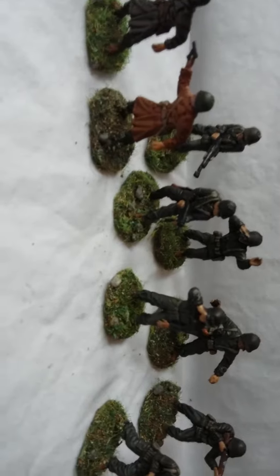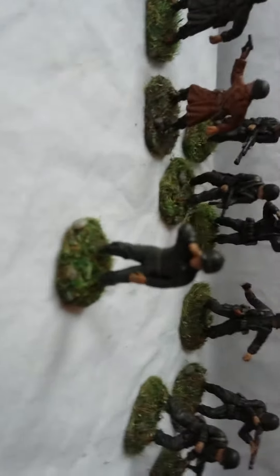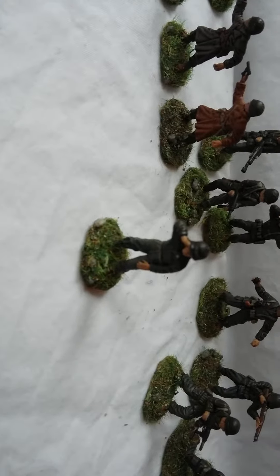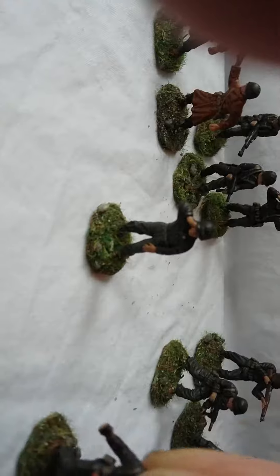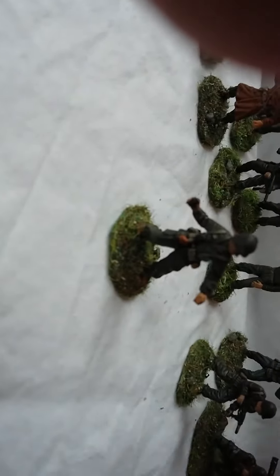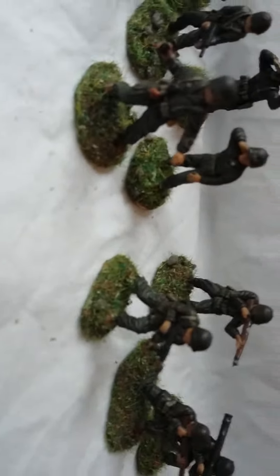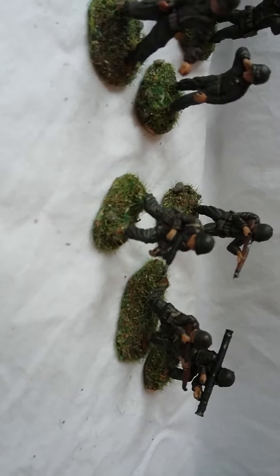There's a flamethrower in the back, a submachine gunner, and the guy with binoculars waving — a kind of iconic pose. The saluting figure I've painted up as an officer — could be Bradley or someone like that if you wanted, nice for an HQ group if you're playing Rapid Fire. I tried to put three or four stars on his helmet. The grenade-throwing figure is a classic Matchbox pose — I painted the grenades different colours because in reality you'd have fragmentation grenades, phosphorus grenades, smoke grenades, and they were colour-coded. You can also see the rifleman, submachine gunner, kneeling rifleman, and bazooka guy.